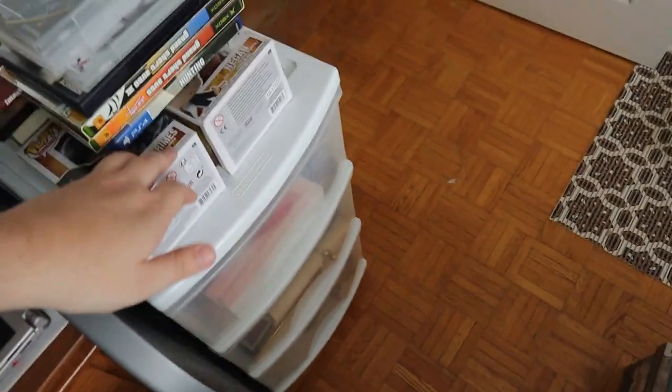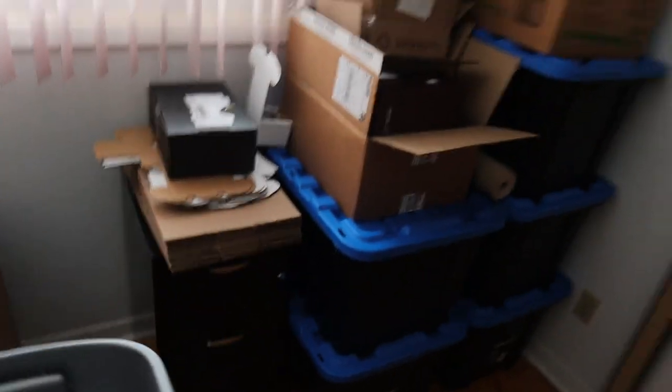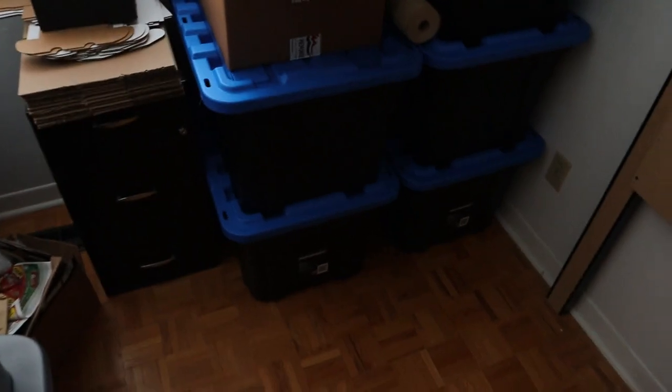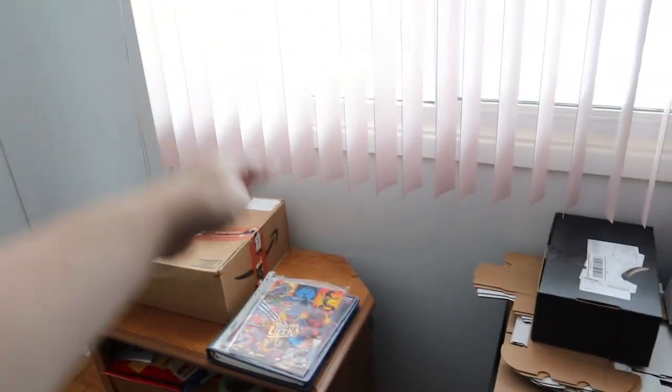And then also we have a couple more Funkos here, some Walking Dead Funkos and that. So overall, this room does look a lot better than it did a couple days ago. This room was a mess. For the longest time you couldn't get into the filing cabinet because we had from here over full of totes, full of stuff to resell. Just a mountain of collectibles over here.